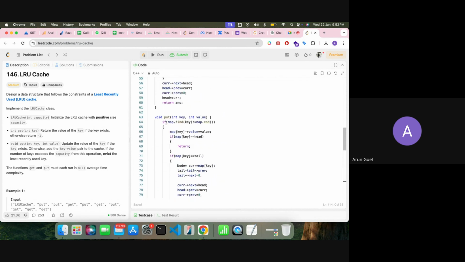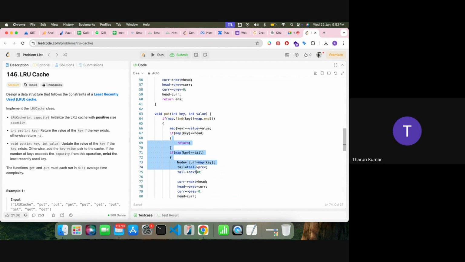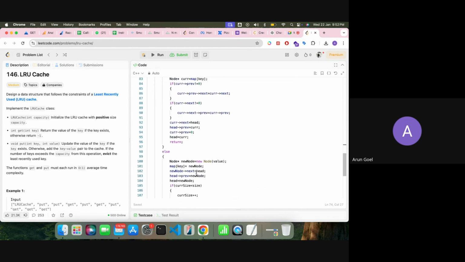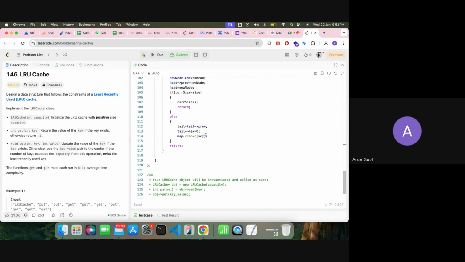Because what are you doing here? You're checking if the key exists or not. Although the key does not exist, it will still come inside this condition. Okay, right? So map dot remove key works fine now, and then we can simply return.